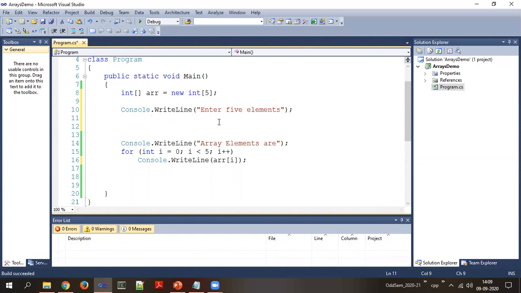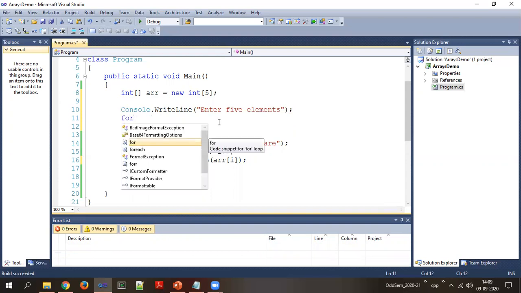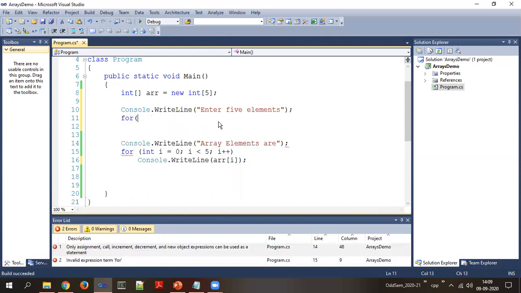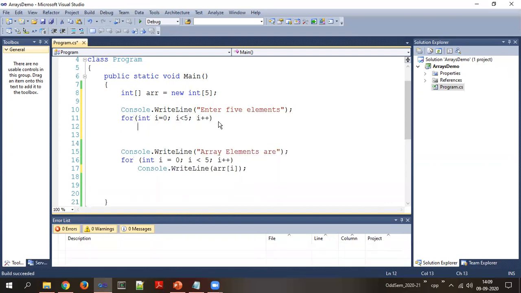In order to repeat the reading of the elements 5 times, we have to run a loop for 5 iterations. So for int I equal to 0, I less than 5, I plus plus. Then we need to read it.